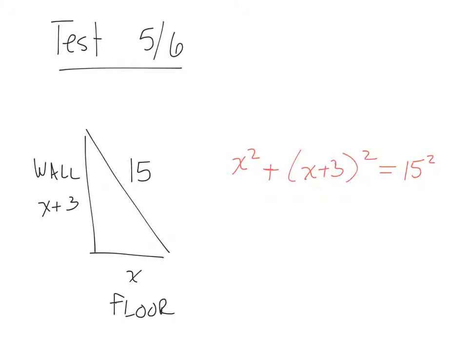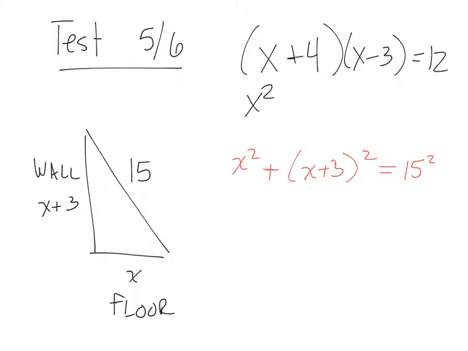Is that clear? So even if this were multiplied, I'm just giving you a hypothetical. This might not work out number-wise. If I had something like this, you cannot solve that. You can't just say negative 4 and positive 3 because there's not a 0 on the other side, and only the zero product property allows me to look at each factor as the value of 0 and solve with that t-chart. Because there's no 0 over there, you can't. So you have to FOIL it out. It's definitely not going to work, actually.